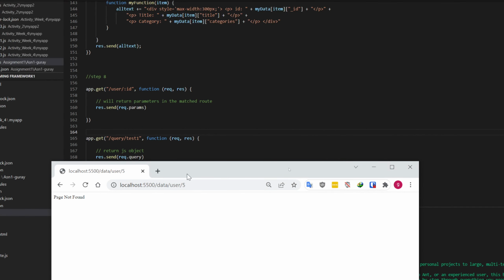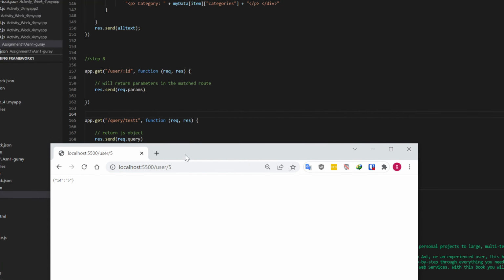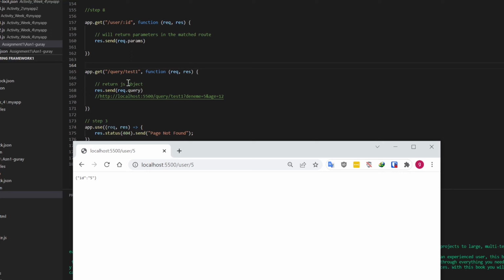we don't need this part. It's going to display the parameter. This is how we use request.params. But on the other hand, when we use request.query, it returns our JavaScript object.